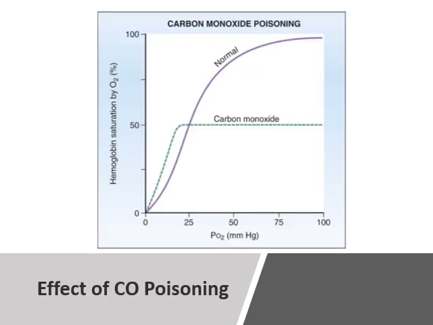Now, what is the effect of carbon monoxide poisoning on the oxygen-hemoglobin dissociation curve? Well, carbon monoxide combines with hemoglobin to form carboxyhemoglobin and causes a shift of the oxygen-hemoglobin dissociation curve to the left. This is because the affinity of carbon monoxide for the oxygen binding site on hemoglobin is more than 200 times greater than that of oxygen. The cause of this shift is that most of the oxygen binding sites are occupied by carbon monoxide molecules that don't respond to a decrease in the partial pressure of oxygen, and the oxygen molecules that remain are strongly bound to the hemoglobin and not easily unloaded to the tissue.